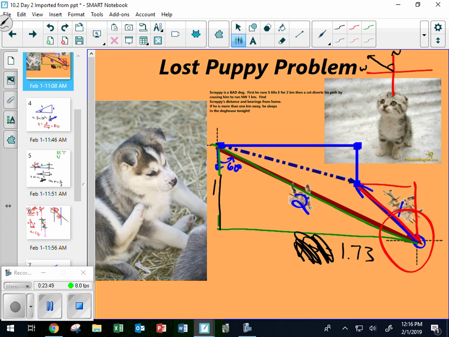Okay, I got my right triangle, I got a side, and I got angles. Oh, I didn't label this one yet. That might be important. Why? Because it brings me over to this triangle. Here I know this is 45 because it said so, because it said he went northwest. That's why I know that's a 45, and that makes this a 45, 45, 90. You know what I'm saying?